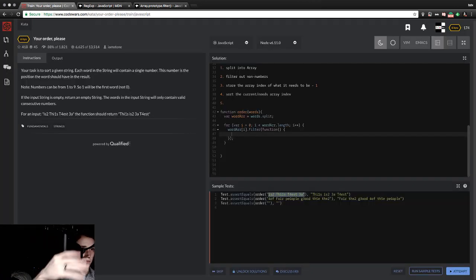We want to push. So this would be current. Would it be current array? Or would it be something else? Current array versus something or other. Word I filter through.